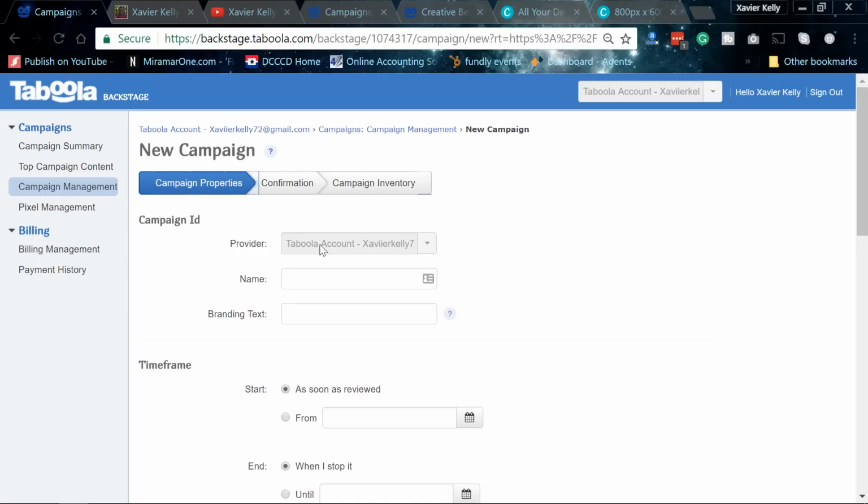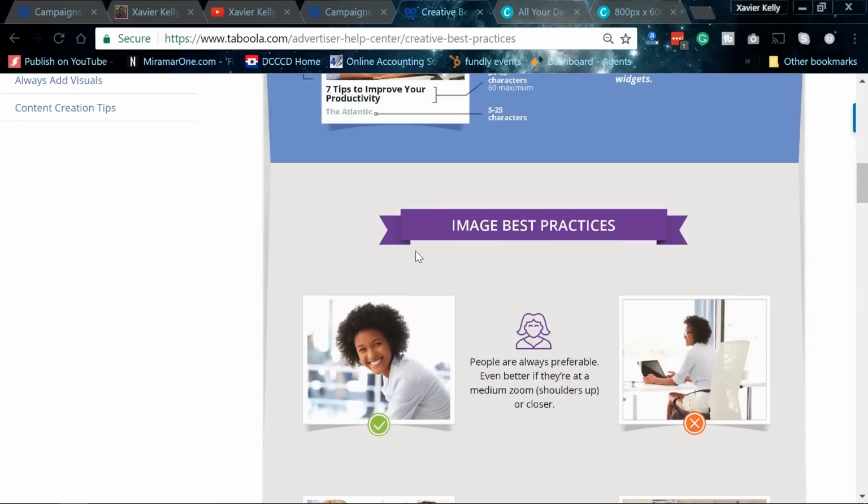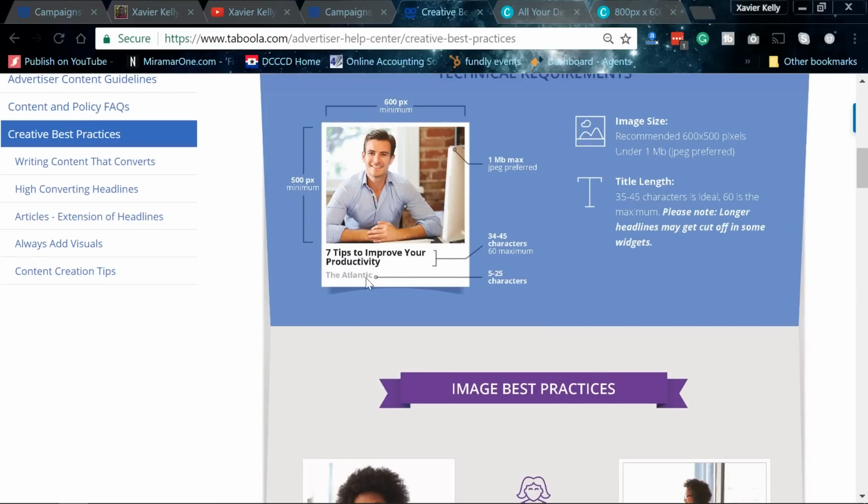So as we get onto the new campaign page, the first thing you want to do is actually create your campaign name, and let's just do test campaign. Let's just do test, and then your branding text. This is what is at the bottom of the actual page. So as you can see on this little guy right here, where it says where your branding is, this is basically who it is from.